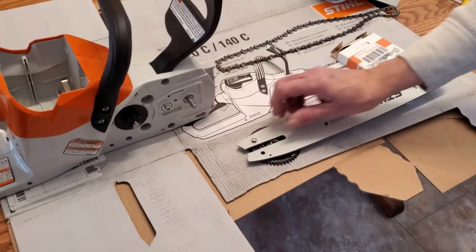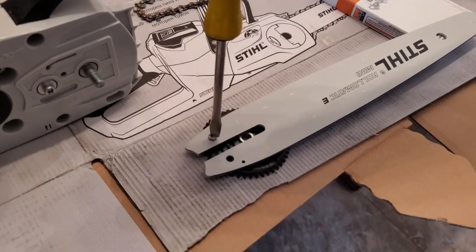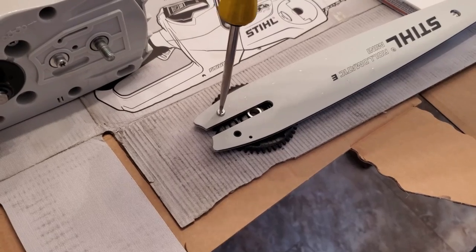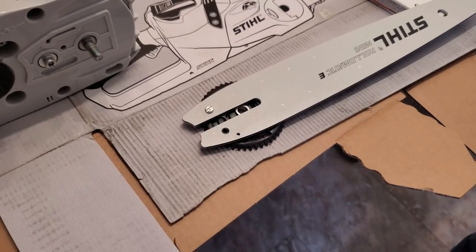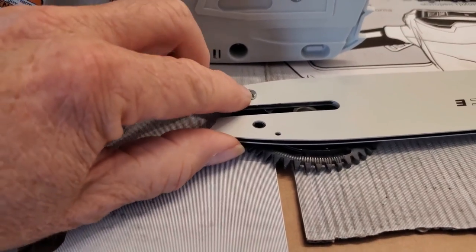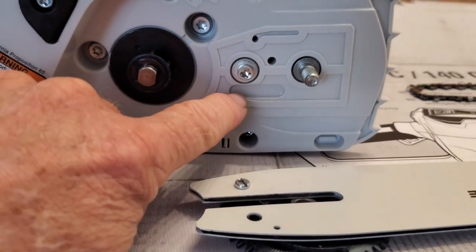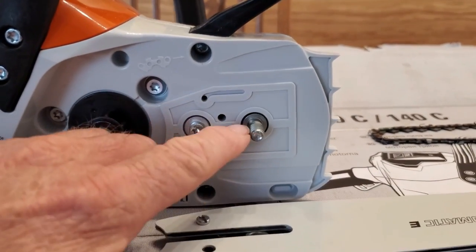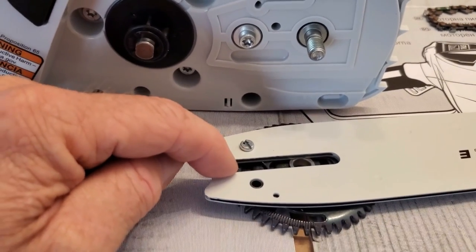All right, so you got the screw started with your fingers. And it's just a regular slotted screwdriver or regular screwdriver, however you want to look at it. We call them regular screwdrivers around here. Get that tightened down good and tight. And should be good to go. Okay, one slight correction. The screw here should be in the bottom hole when you stand the bar up because the clearance for that is right here. So that was my mistake. And we're going to go ahead and put the bar on. And what will happen is this bolt right here, or stud here, will go through the center. And this stud here will engage with the slot in the bar as well.